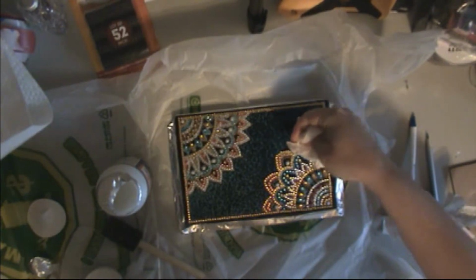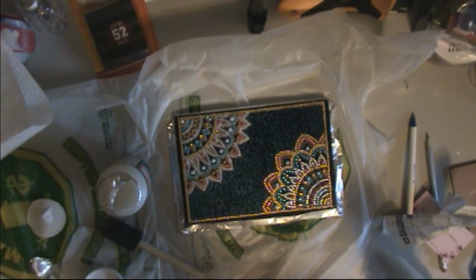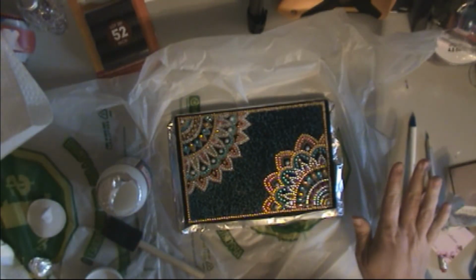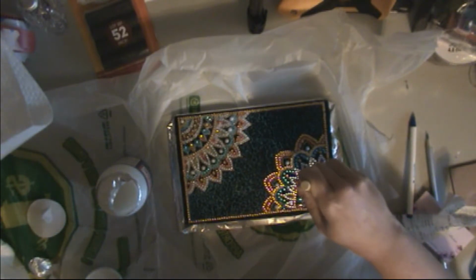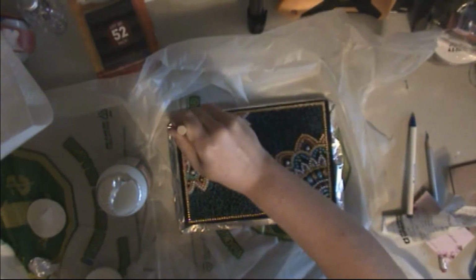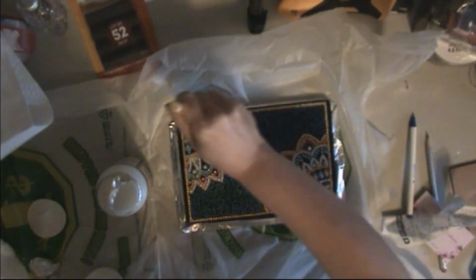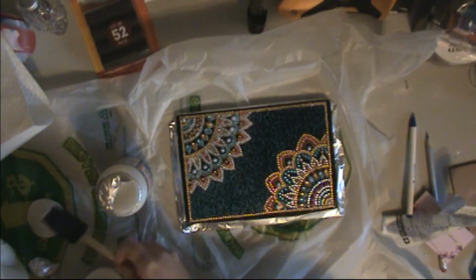Okay. Feeling there's only so much good I can do here. Alright. Okay. I think I have done more than enough damage. Some places it looks like it's spooged on a little too much, and other places it doesn't look like there's enough. Like I said, this is an experiment. We'll see how it goes. And that's as much as I'm going to do.